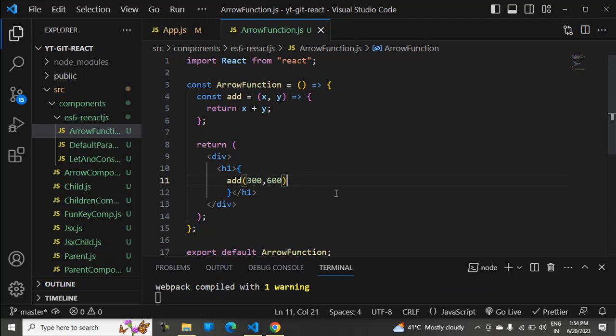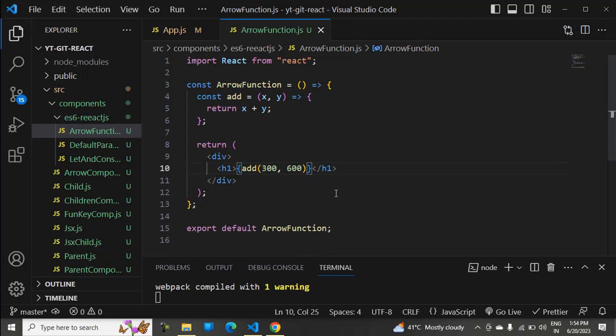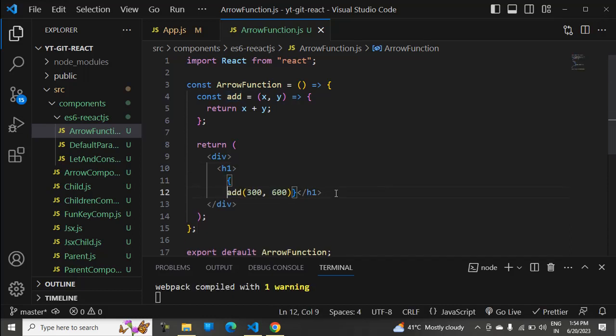Then press Alt Shift F to set this right. Otherwise you can follow it like this. For understanding, I'm saying the format is like this.